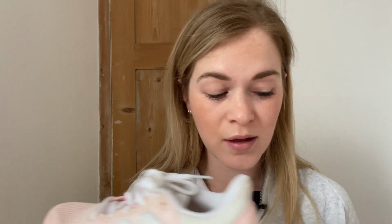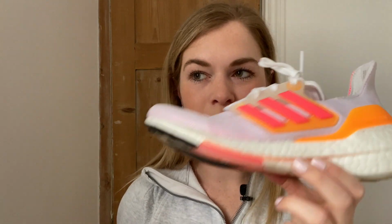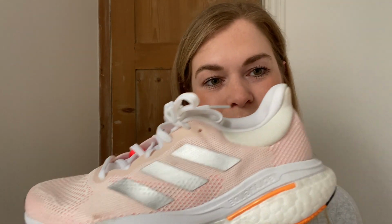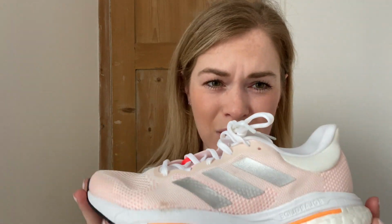For more experienced runners, I think you're probably going to get more out of the Ultra Boost because you could do a tempo session in this. There are probably other shoes you would do a tempo session in, but there's no reason why you couldn't. No reason why you couldn't do a half marathon in this. Again, I think there are lighter options out there. The Pegasus, for example, is a lot lighter and around the same price point.